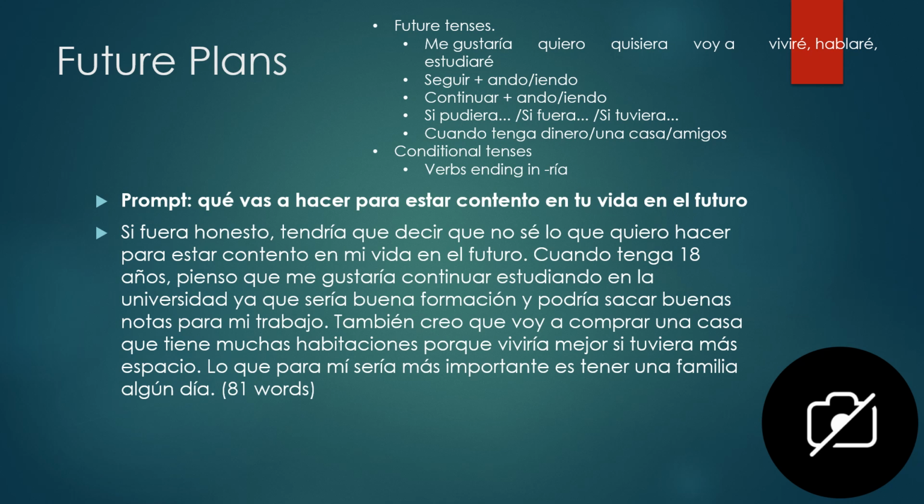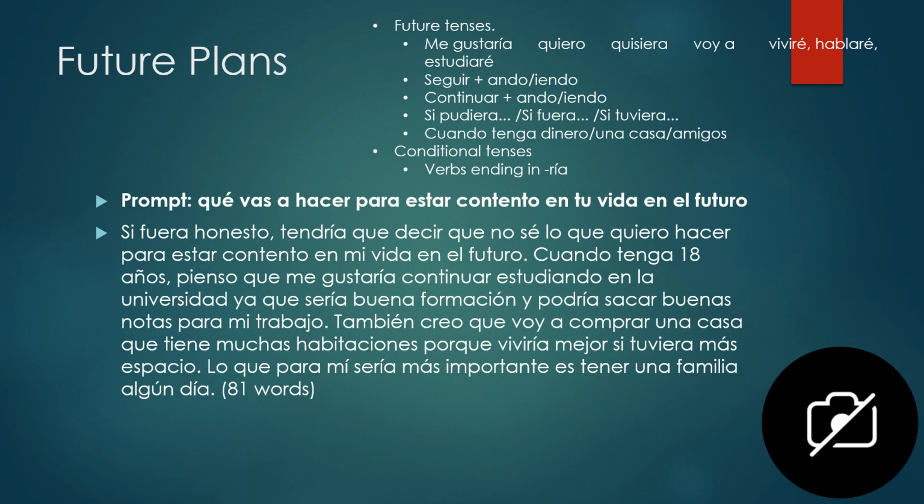I would live better si tuviera más espacio. If I had more space. So I've used that si tuviera, if I had, with the conditional viviría. I would live better if I had more space. Lo que para mí sería más importante es tener una familia algún día. Literally, lo que, that for me would be more important, is having a family one day.